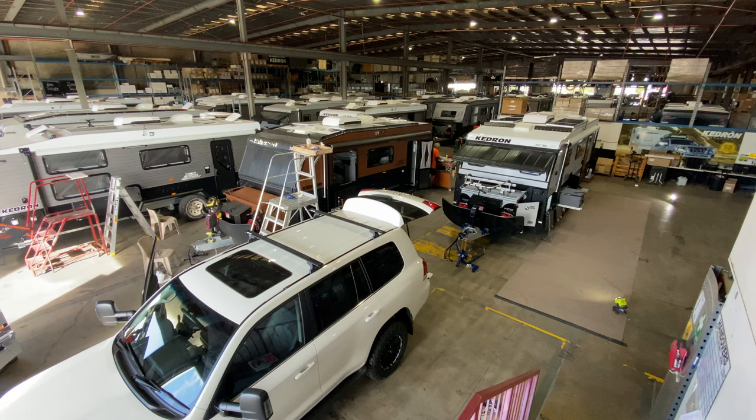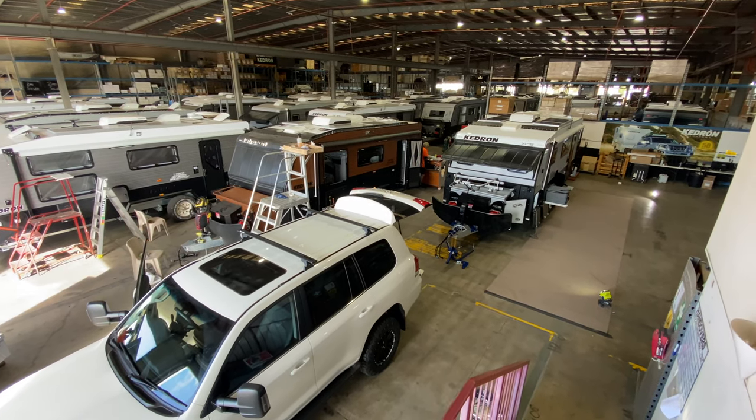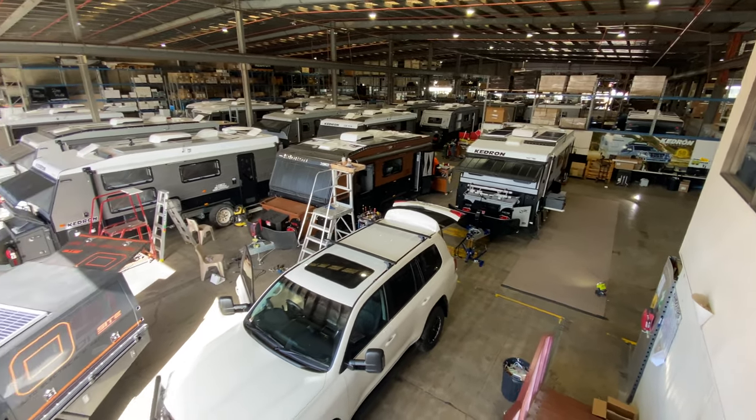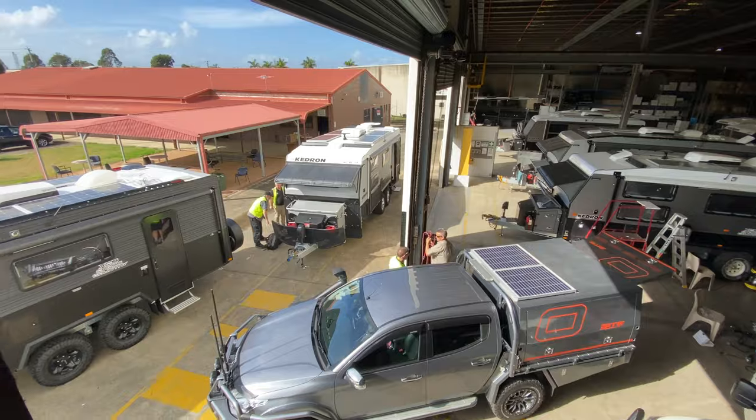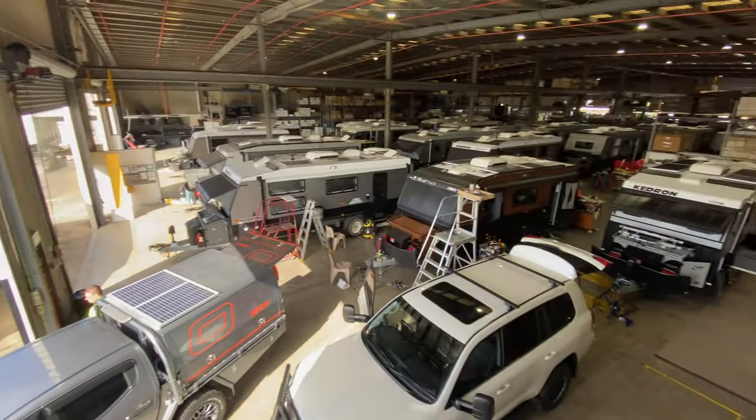And today we've got two deliveries heading out the factory here. So the first one we'll have a run through, and I will go back to the second one and pop another clip up after. So there's a couple outside here that are going through the water testing bays and getting set up with their electrics.